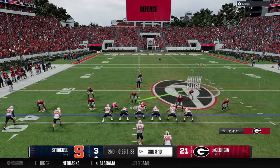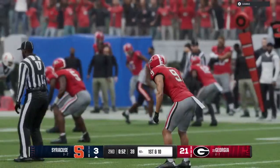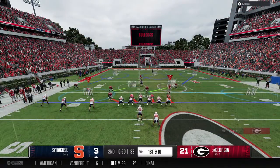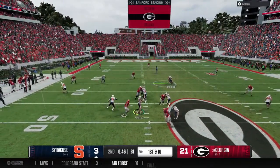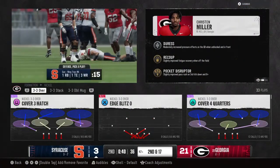Corner's right up on that line of scrimmage. On 3rd and long, he's going to have to throw for it. Makes the grab. Now with a great opportunity as they pick up the 1st down. They've got it at the 40. He wants to throw. Pocket starts to collapse. Always a welcome play for the defense as they get a sack at the 47.